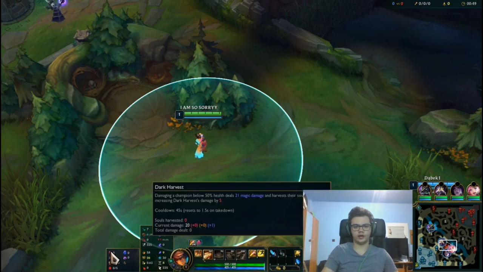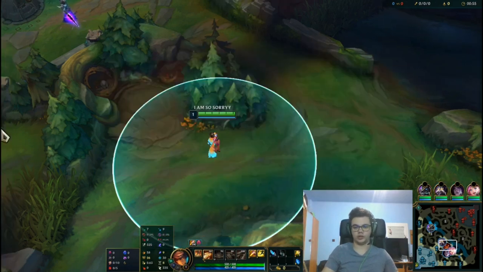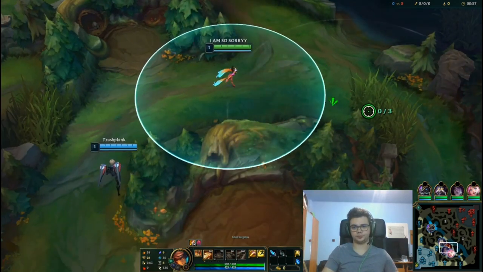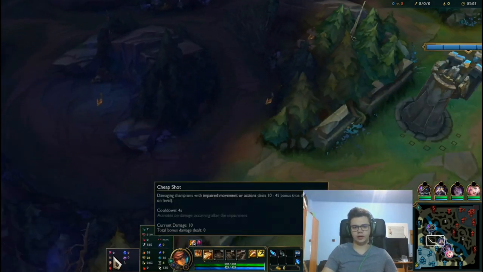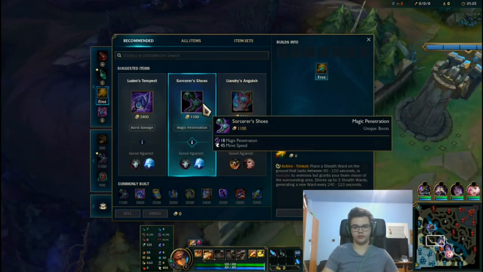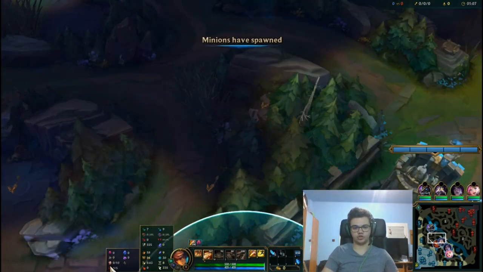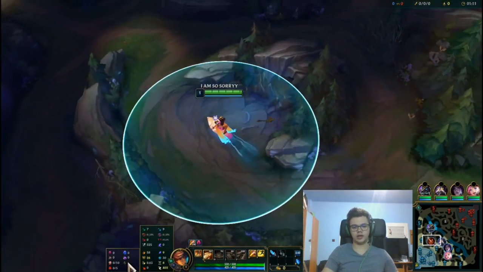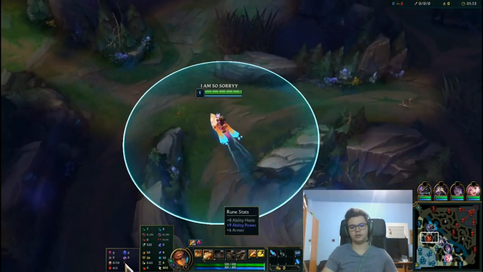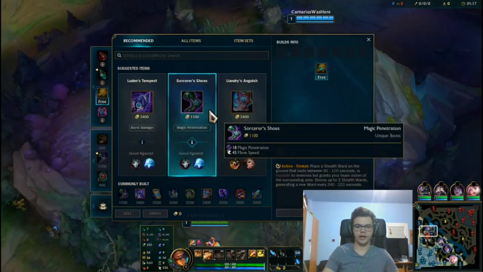But let's talk runes. I've seen on Korea that some of them play with Phase Rush, some of them play with Dark Harvest, but I obviously will advise you to play with Dark Harvest because Phase Rush is more of a high elo thing. Also, I've seen that they go Sorcerer's Shoes very fast, like first buy, whenever they have it. But for runes, I play with Dark Harvest, Cheap Shot, Eyeball Collection, Ravenous Hunter, Transcendence, Nimbus Cloak, and these rune stats. Notice the ability haste there.